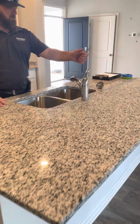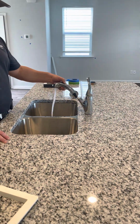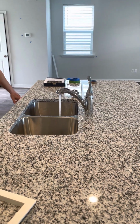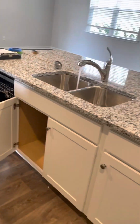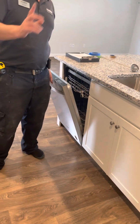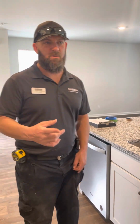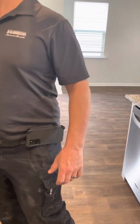Cool. We'll go ahead and check the water. Your sprayer works. It does come out. We'll make sure that gets hot. This is not hooked up yet. As you can tell, the outlet is right here, so we'll make sure we put this on the list. Okay. So your dishwasher is not hooked up. We will put that on the list. That tells us that we need to check it whenever we come here for the closing. Perfect. Okay. Gas line on? Yep. Gas does cut on.